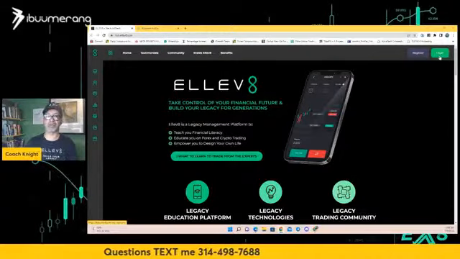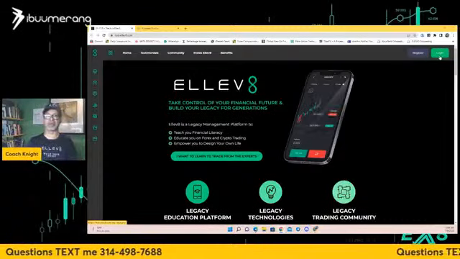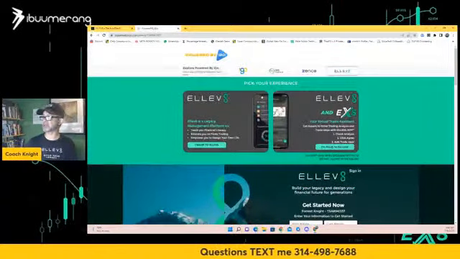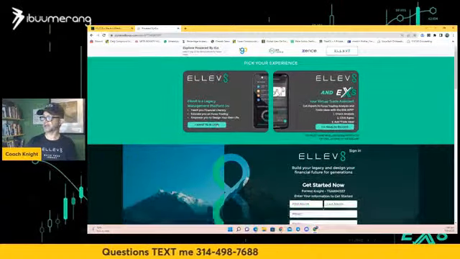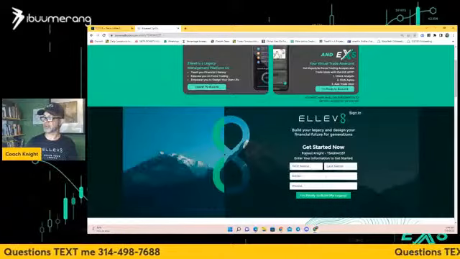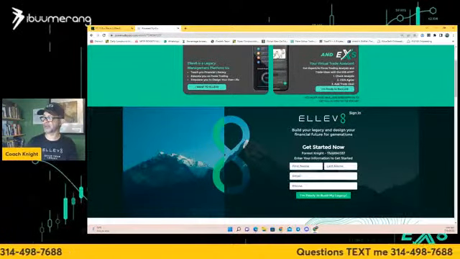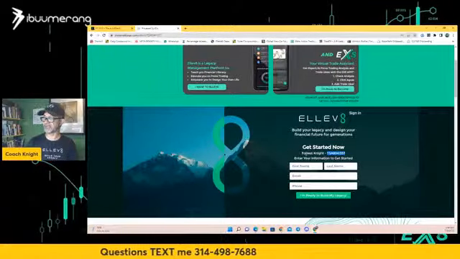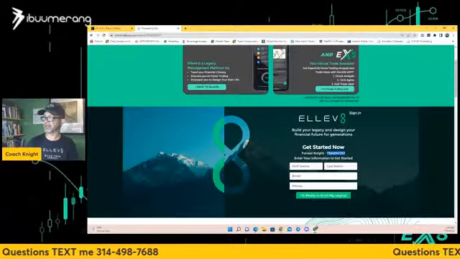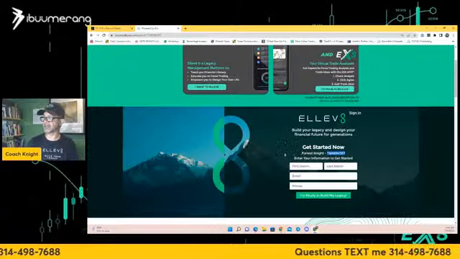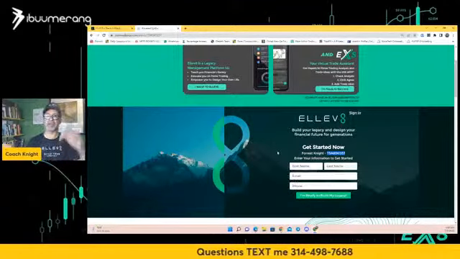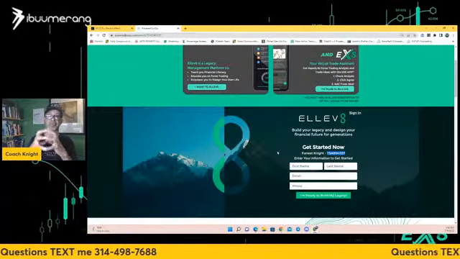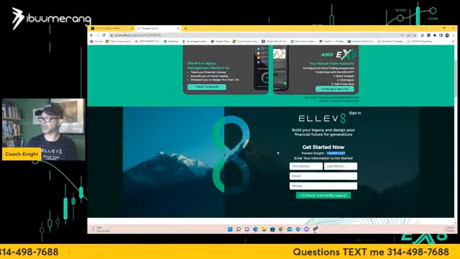It'll do a password reset for you, and you'll be able to get right into your dashboard. When you get ready to get enrolled again, you'll be able to click the link right underneath this video. Click the enrollment link. It's going to take you to a page that looks like this. You're going to click I want to ELLEV8. You're going to fill in this form. Make sure that the person that invited you has their information here. If you don't have that, you're going to ask them for their TSA number. That'll fill in the form. If it doesn't have a person's name, just ask them for their TSA number so that they can get you enrolled. You click in this information, it's going to take you down to the shopping cart. You're going to click the one that says customer, not subscription. You'll get enrolled and you'll be off and running.